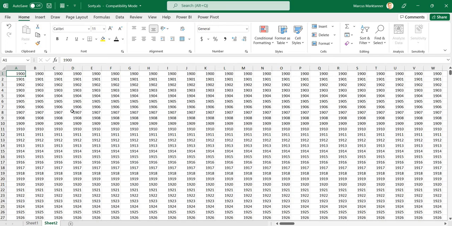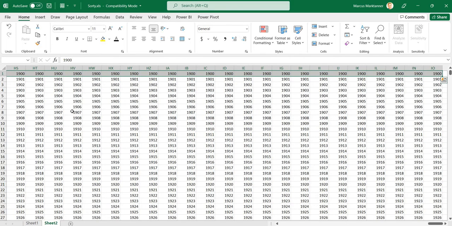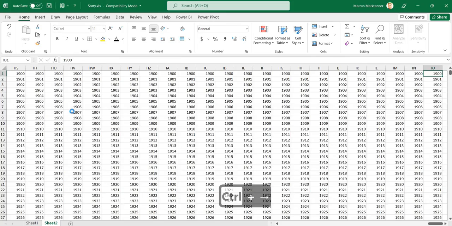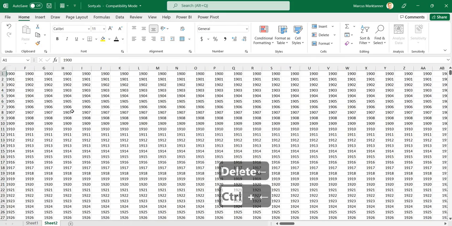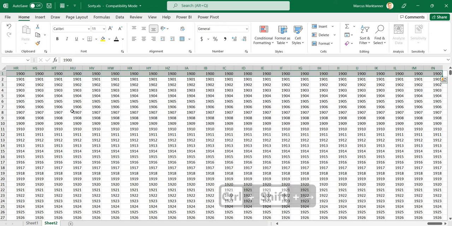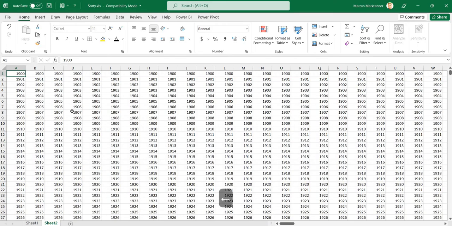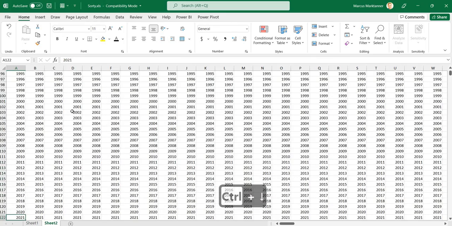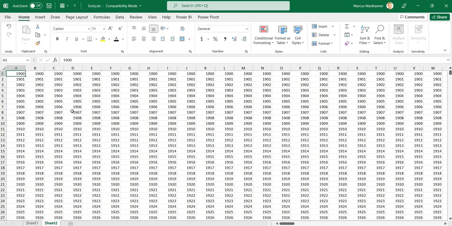Okay, so now we have, actually I copied it 249 times. But now we have 248 columns with, not a country list, but a time series list, or time observations that go from 1900 to 2021.